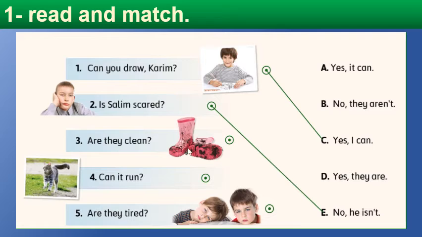Sentence number 3. Look at the picture. Are they clean? Definitely not. So, no, they aren't. So, one more time, we use no when the answer is no. Then we put a comma here, and then we use the abbreviation of not. And as you can notice here, we use are. Why? Because in the question there's also are, and they are asking about something plural. So are goes with plural.